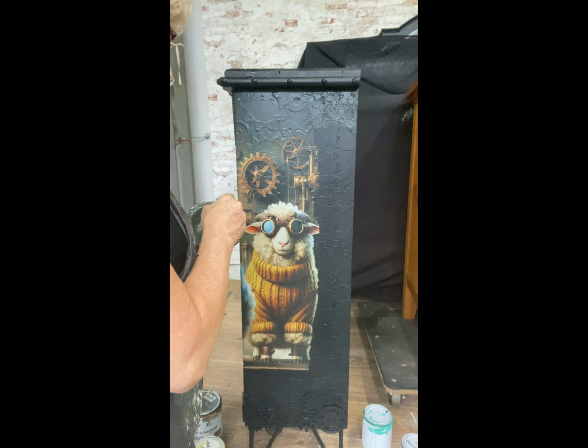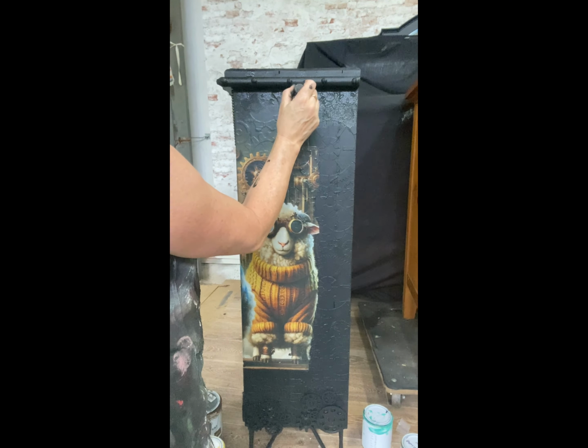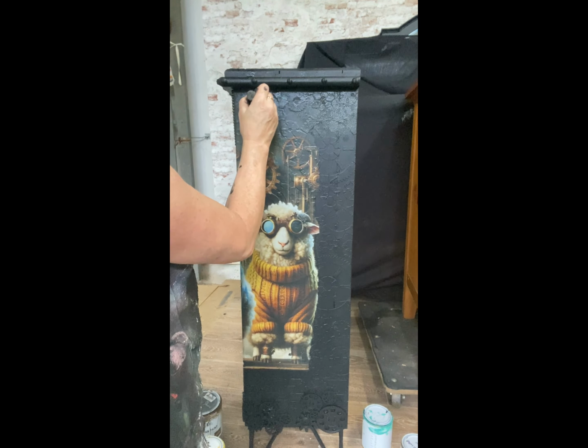So when I'm blending the paper in, I don't stop the paint at the edge of the paper. I put the paint all the way onto the paper and I blend in so you don't know where the painting stops and starts.